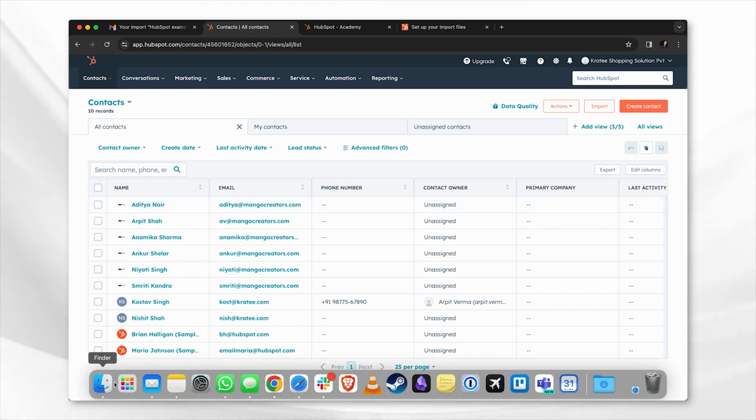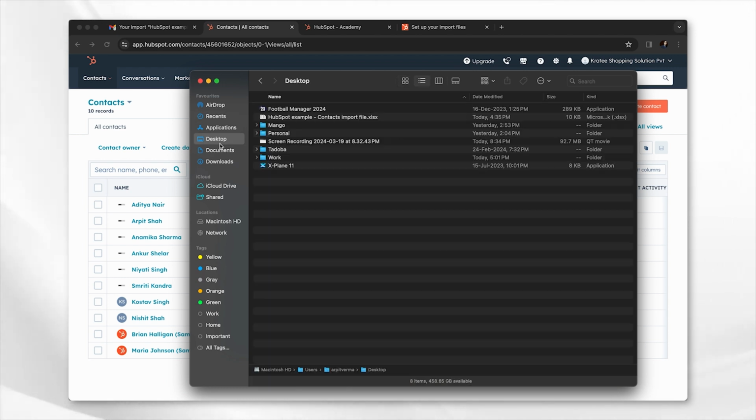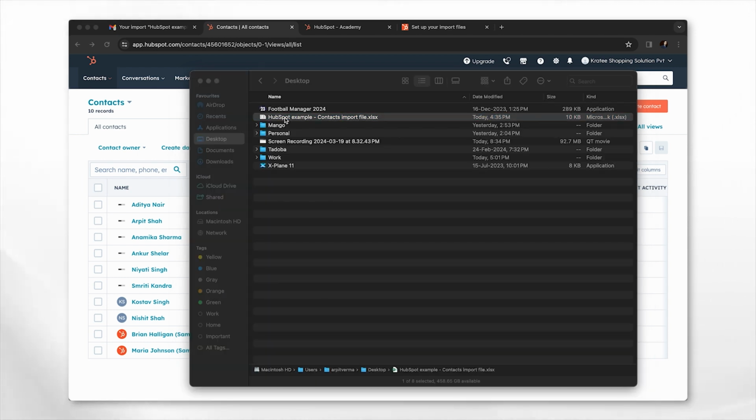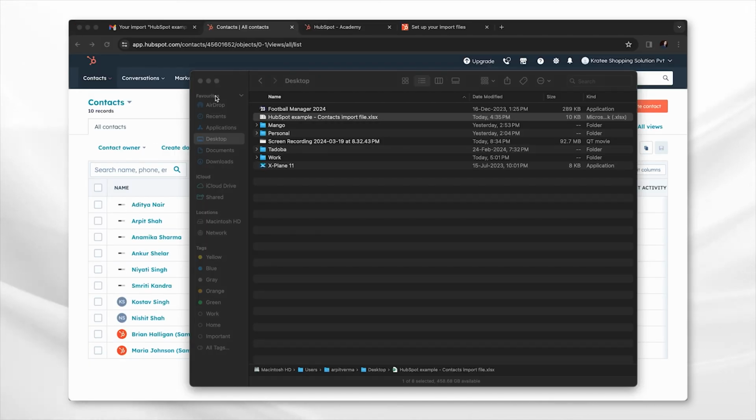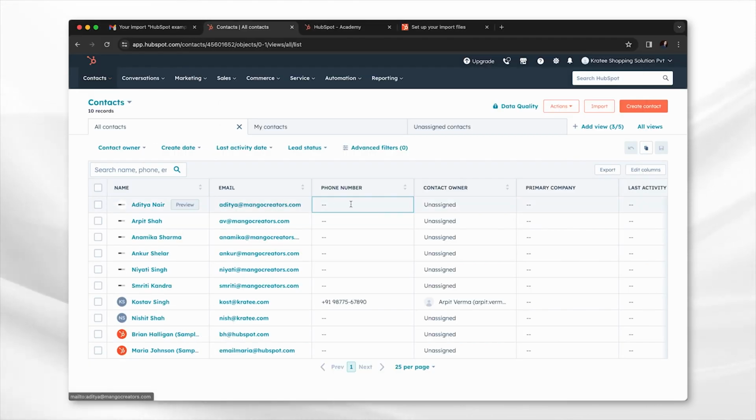I'm going to open that Excel again, right? So this is the HubSpot example, the exact file that we had uploaded. So you see the phone number was input. But if you see, the name was mobile phone number. The name of the property that we have input is mobile phone number and not phone number. What you are seeing on the contact screen is the phone number. So HubSpot has 2 different properties for phone numbers, right? There is phone number and there is mobile phone number.